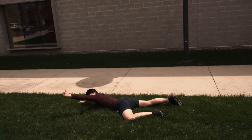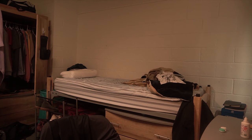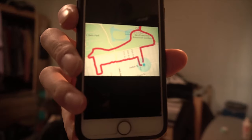Ugh, the run is over. Woo! It was a pretty solid 5 mile run, and I was actually expecting a better performance, but it was not good. And this is what my running routine looks like.